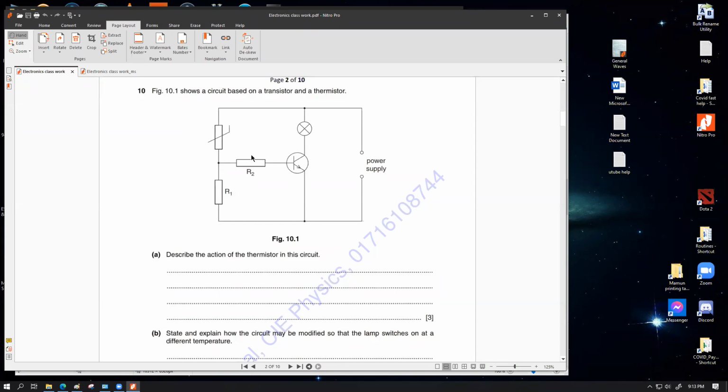The voltage shared from the power supply is also high. So voltage across R2 is low. IB is low. I can write in words, base current is low. So collector emitter current is not significant and bulb does not blow up. And vice versa.